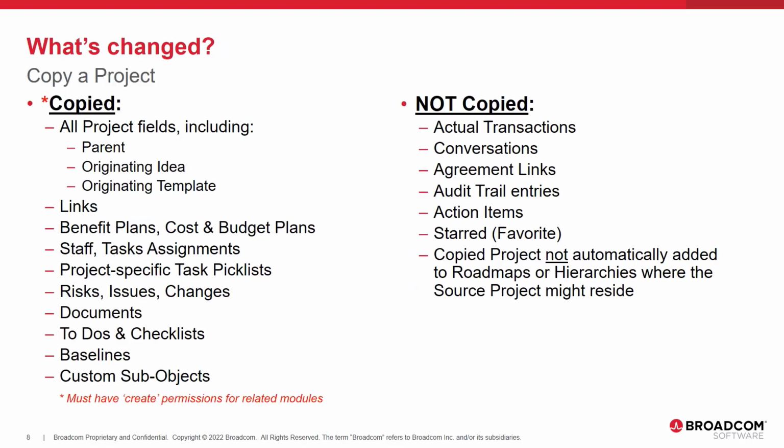When copying a project, you get a bit more data than what you would get when you create a new project from a template. On the left are items that are copied over from the source project. Things on the right are not copied, such as actual transactions, conversations, source project audit trail entries, and action items. The new project is not automatically starred or added into a roadmap or hierarchy where the source project might reside.